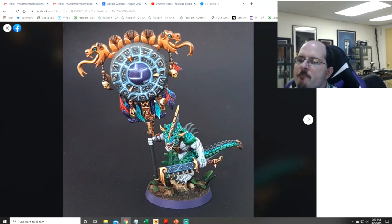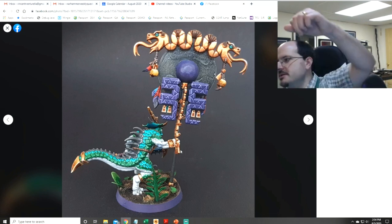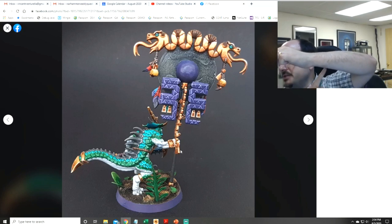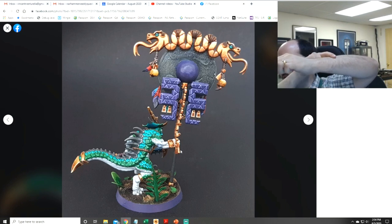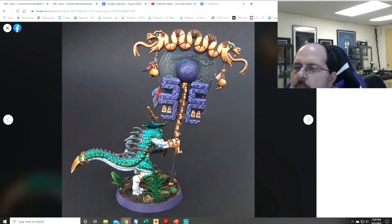Okay, the volumetric lighting, that we didn't really do. I can show that to you really easily. This tail is the same gray that the top of this arm is. If that's true, we don't have volumetric highlighting, right? Because the top of my arm is not the same color right now as the bottom of my arm. And this is what his tail should look like. This is what the top of his arm should look like. That's volumetric lighting, okay? So that is a part that jumps out at me.